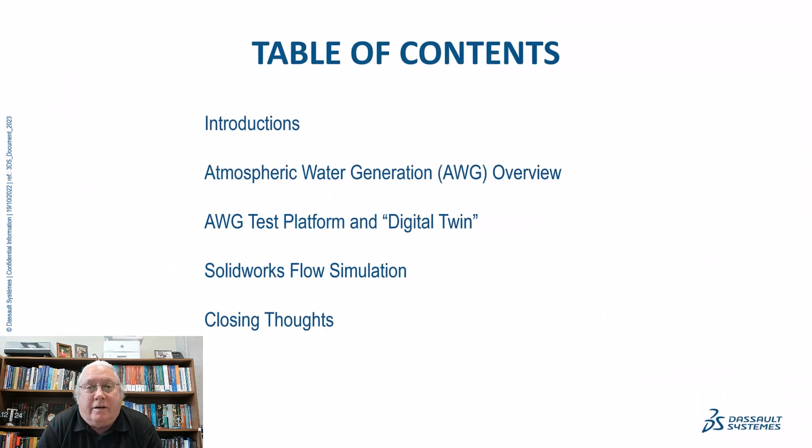Here's a little list of our topics. I'm going to do a quick introduction, talk about atmospheric water generation. That was what my thesis was on, and I used Solidworks Flow Simulation to do some optimization in that project. Then I'll talk about my actual test platform that I designed and built. I call it the digital twin. It's got the real hardware and we've got the computer model, and the idea is that we're going to try to do optimization on the computer model before we build a bunch of different configurations. Then I'll talk in particular about what I did in SolidWorks Flow Simulation, and then some closing thoughts.